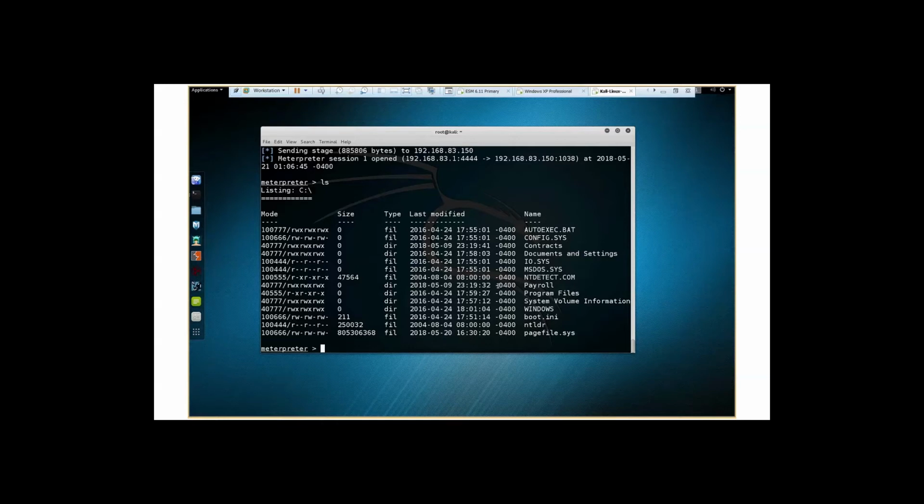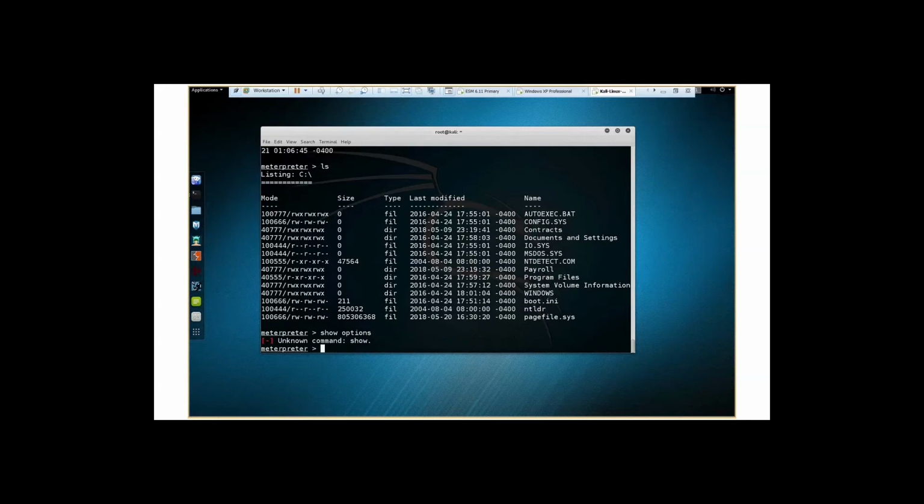The next thing I want to do is try to use the same exploit on my operating system running on ArcSight Manager. So I'm going to do show options. I have to exit out.